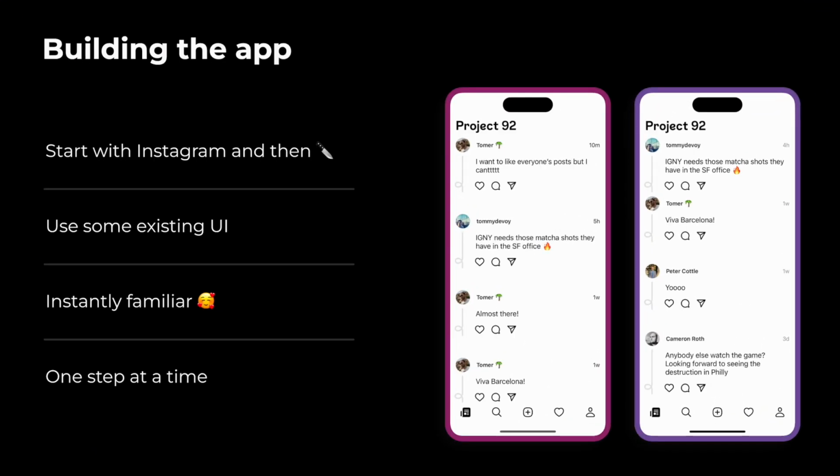Here we can see a very early version of the app with the Instagram tab bar, before and after we built any type of reply grouping logic. Tomer's post here was a reply to Tommy. Without the reply grouping, you can kind of see it being strictly chronological. The thread lines at this point were also just hard-coded to always show the loop, and the buttons were just for show, but you could see something.